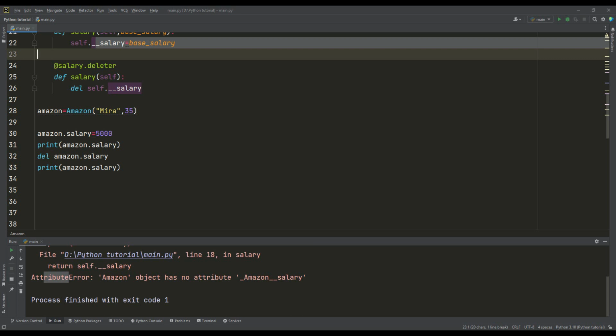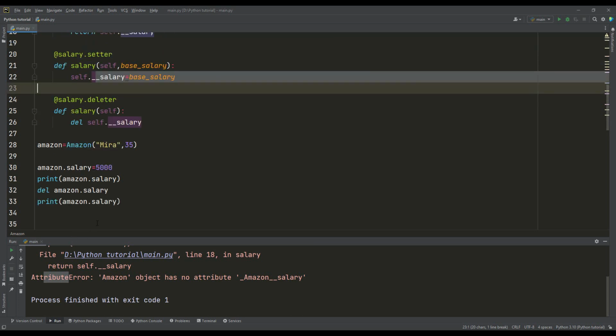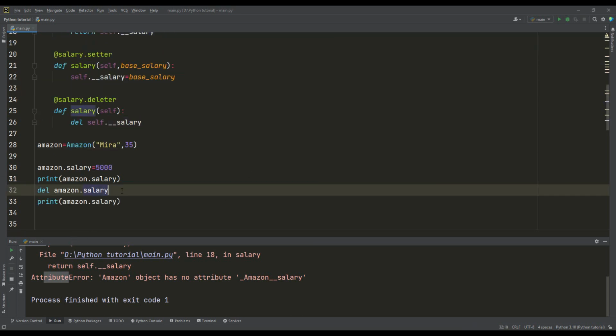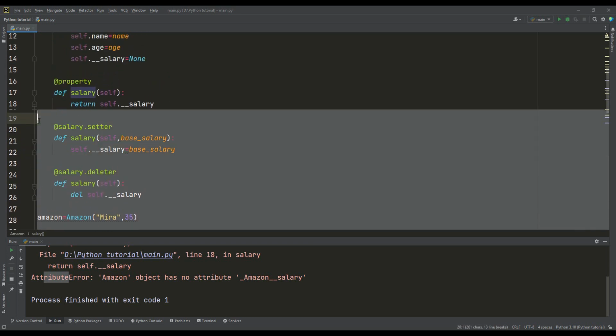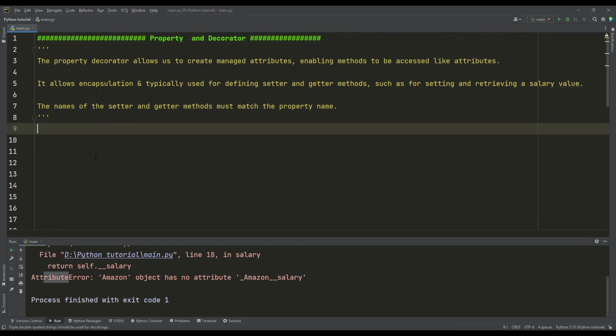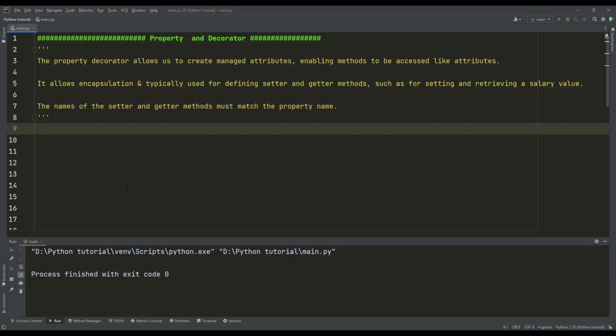Now let us give another example of how we can have a class with two property decorators.